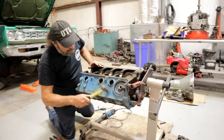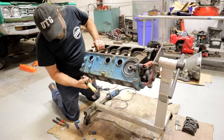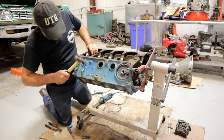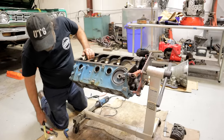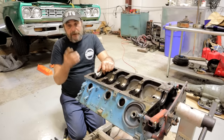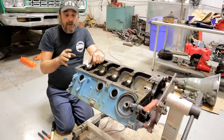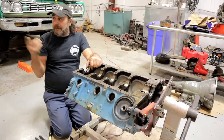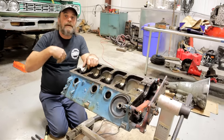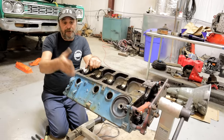You can also tap around the block — you can hear the stuff falling out through the water passages in the deck. Do the whole block like that, and the valley too, because the valley is the one part of the water jackets you really can't get to — there are no core plugs up there. So tap around, sometimes even heat it: take a map gas torch, heat the valley of the block, get it nice and hot, then tap around. You'll be amazed at some of the crud that will just fall out the bottom.